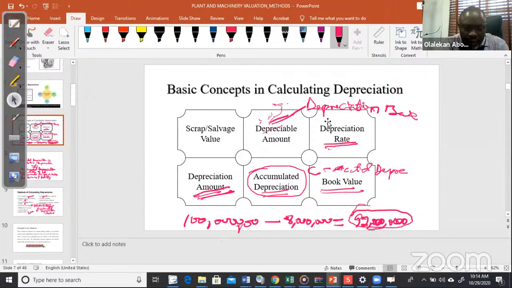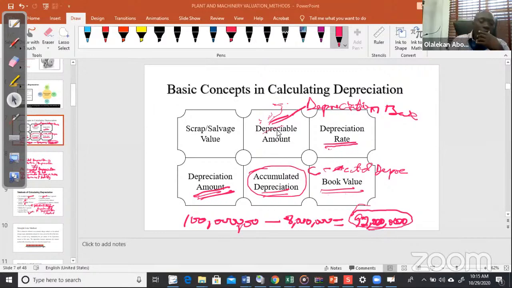Okay. Then another one says, please explain depreciation amount. I think I've done that. What is the difference between depreciation amount and depreciable amount? Okay, thank you. Depreciable amount is equally called depreciable sum, or depreciation base. That represents the portion, the quantum, of your cost that loss in value can consume, that you can write off with depreciation before you will have a leftover, which is called salvage value or scrap value. Because the entire cost will not be written off, given the fact that there will still be a leftover, which is scrap value or salvage value.